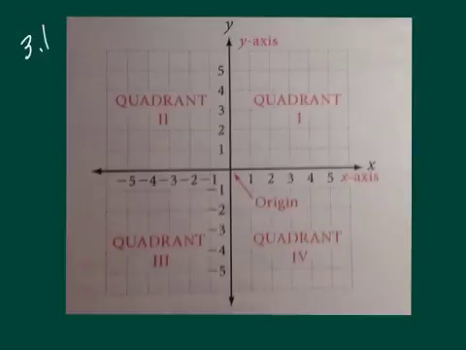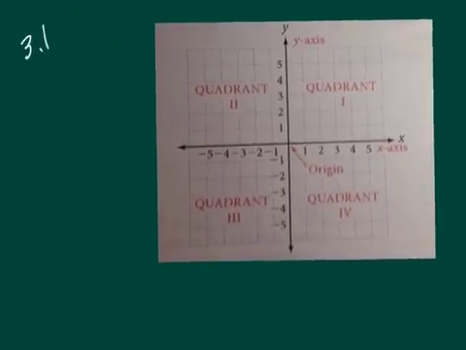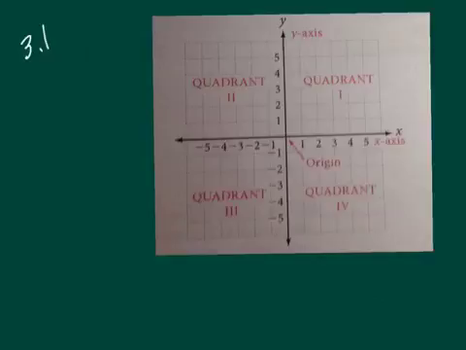So this is lesson 3.1, paired data and graphing ordered pairs in your elementary algebra class. I'm going to jump a couple pages to the rectangular coordinate system on page 185, and we're just going to review some stuff on here. So this shouldn't take too terribly long, but you've got your XY axis, and you have your different quadrants. Everything in here is quadrant 1, 2, 3, and 4.